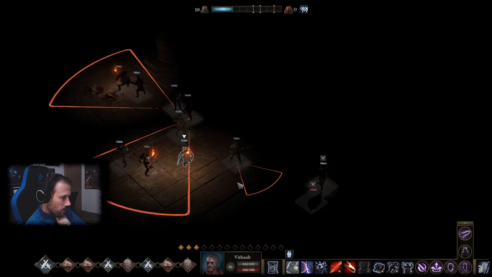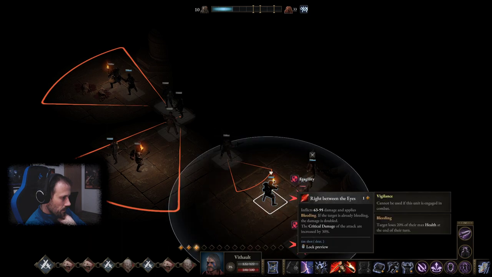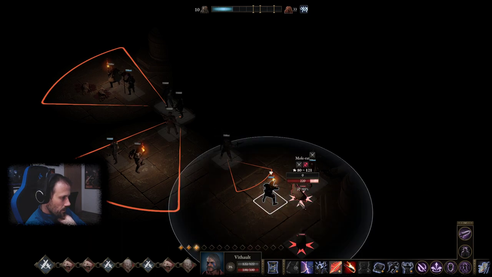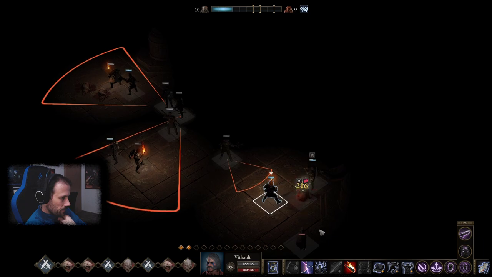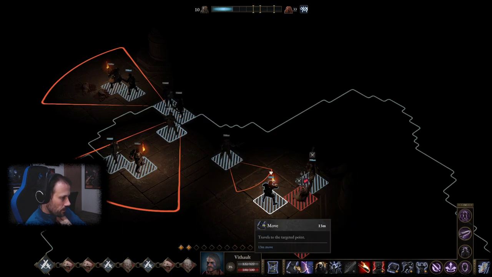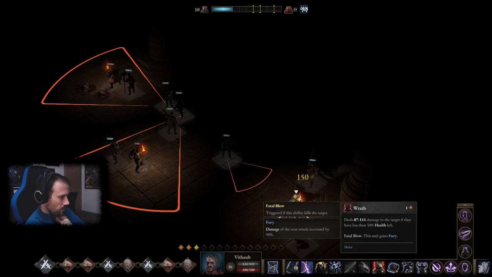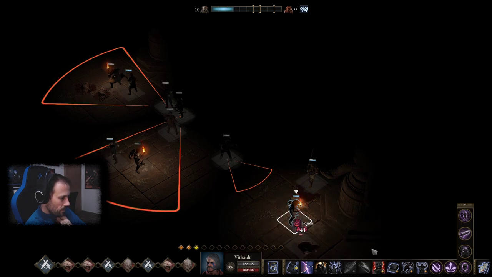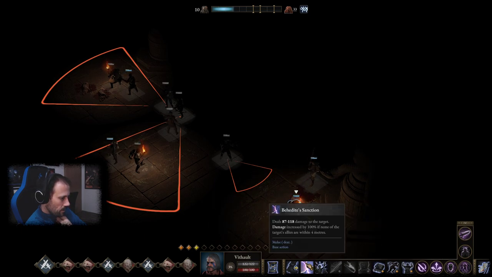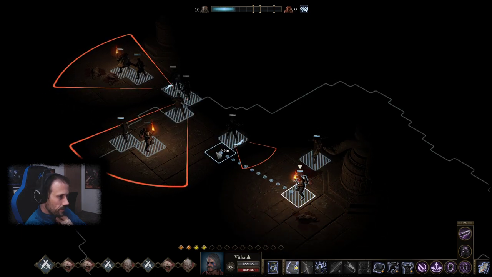How do we do this? Wait, he can kill the red. That's better. Oh, there's another one. Ooh. Nice one. Can he get both? Yeah. Another pass is clear.